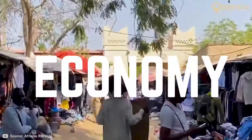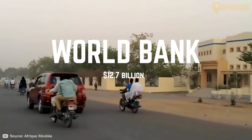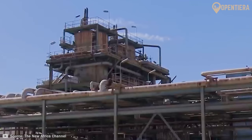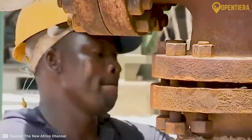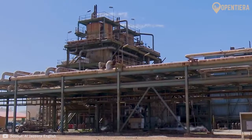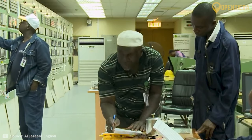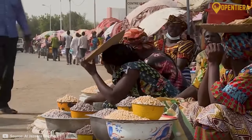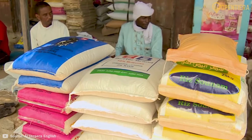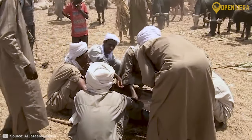Chad is one of the poorest and least developed countries in the world, with around 40% of Chadians living below the poverty line. The World Bank estimates that Chad's GDP is around $12.7 billion as of 2022. Oil production and export drives Chad's modern economy. Oil extraction began in 2003 through a pipeline to neighboring Cameroon and now accounts for over 90% of Chad's exports. However, volatile global oil prices lead to peaks and troughs in growth. Mismanagement of oil revenues also channels profits to political elites over national development. Outside of oil, agriculture employs nearly 80% of Chad's labor force but faces low productivity levels. Subsistence farming of millet, grains, and livestock grazing support rural farmer populations. Just 3–5% of the land is irrigated for cultivation.